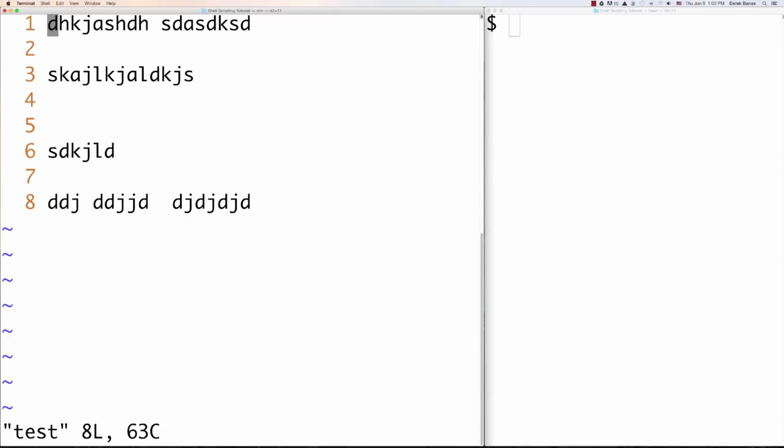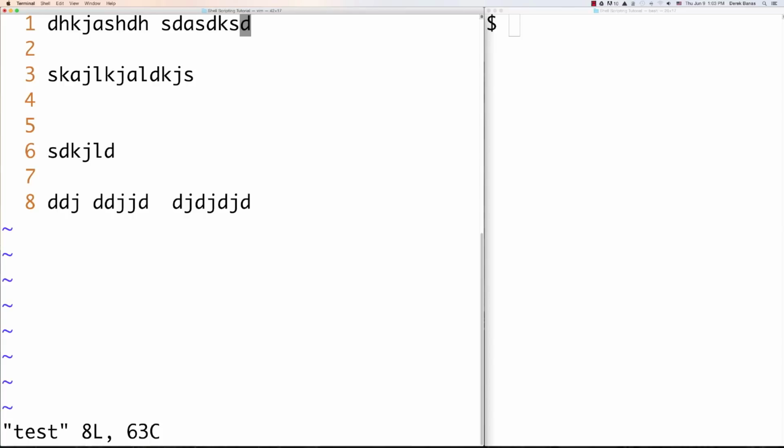Jump back in here again. You can also move around in nice ways. Again, if you're not in insert mode, of course. If you want to move to the front of the next word, just hit w, lowercase w. It's going to jump you through your file. You're also going to be able to move backwards to the front of words by hitting b, lowercase b once again. You can move to the start of the line by hitting 0, and you're going to be able to jump to the end of the line by hitting the $ sign.